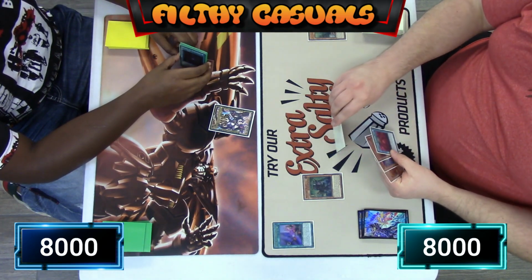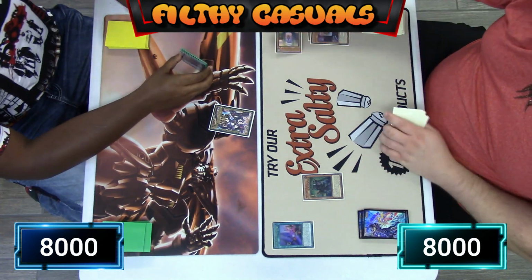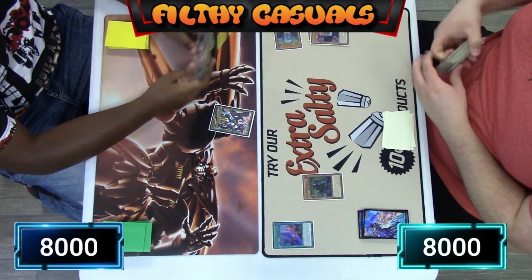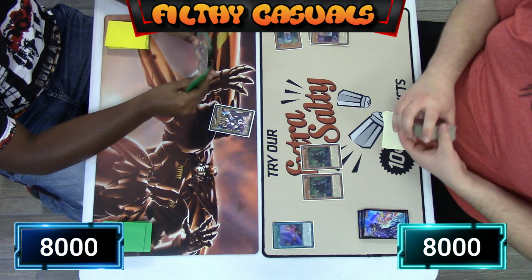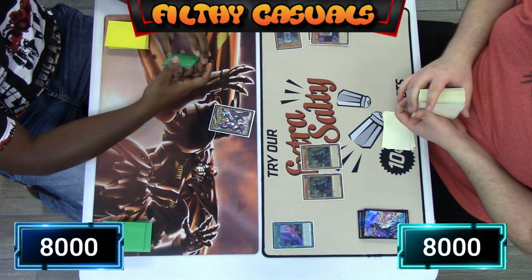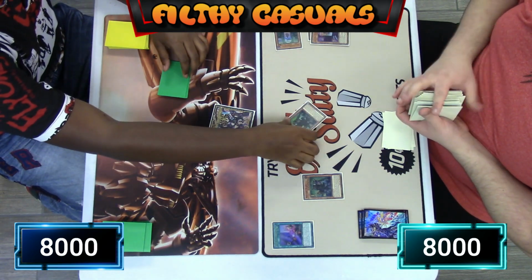Next up, he's going to tribute the ST46, banishing another M05 from his hand to special summon another beast from the deck. The opponent realizing you can special summon beast multiple times a turn.